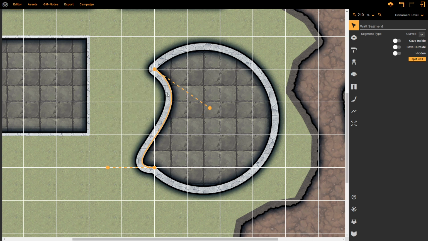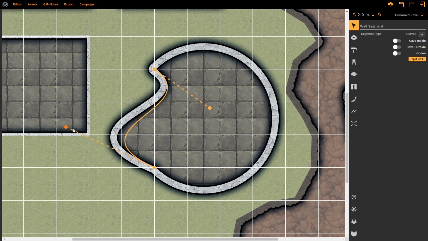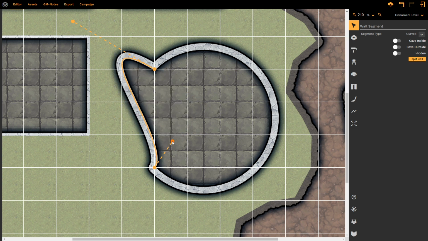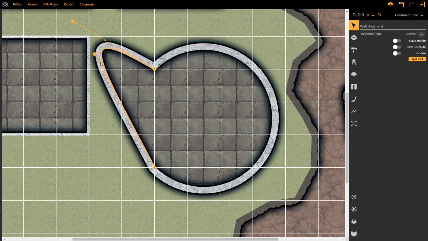I can create some really organic, really strange shapes. Simply by moving around these points, I can create perfect sine waves, or not so perfect sine waves. I can extend it, I can decrease it, I can try and level it out, and achieve almost any kind of shaped wall that I could possibly imagine or need to design for my specific shape.